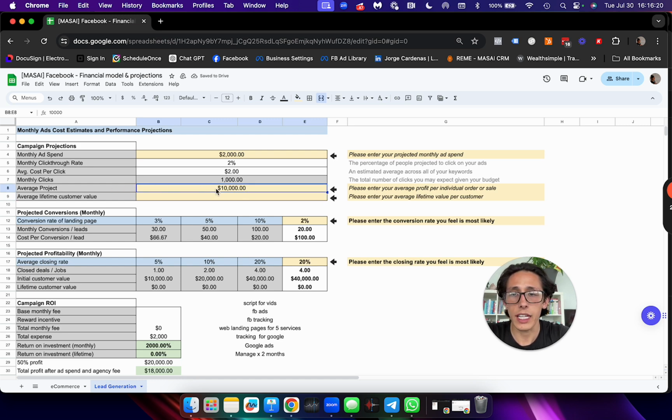So average project 10K, and this is the conversion of the landing page or that lead form. On Facebook, this would be actually kind of expensive depending on the service. And on Google, this is probably what you'll experience. This is fair. So we'll keep it at that 2% conversion rate on the lead form or the landing page. So if you bring 1,000 people there and 2% convert, that's about 20 leads. 20 people raise their hand, say, hey, I'm looking for this and that, willing to wait a couple weeks, months, or want to start right now. And this is the budget I'm working with.